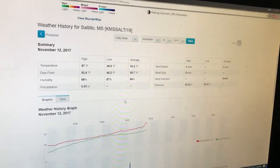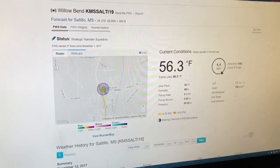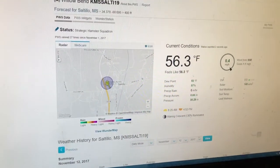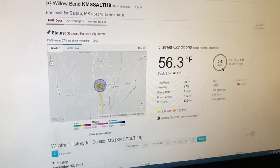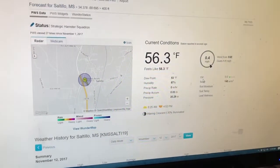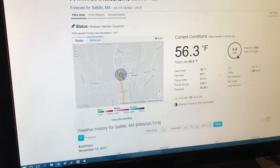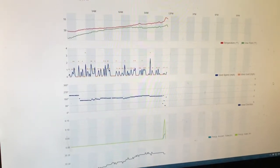I'll get back to the solar stuff soon. Right now because of daylight saving time there's a lot less daylight, and when I'm done with work it's already dark out, so I don't do much during the week. This weekend I've been busy with this guy Teddy — he needs a lot of attention. But I still have a lot of things I'm working on and you'll see that pretty soon.